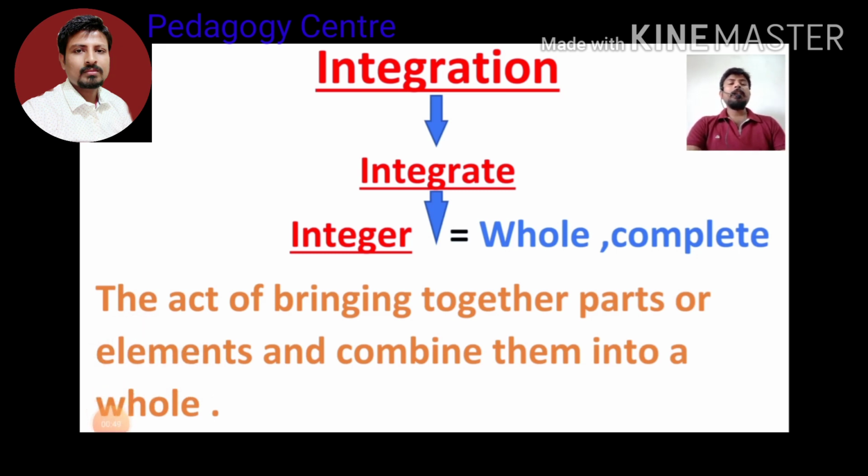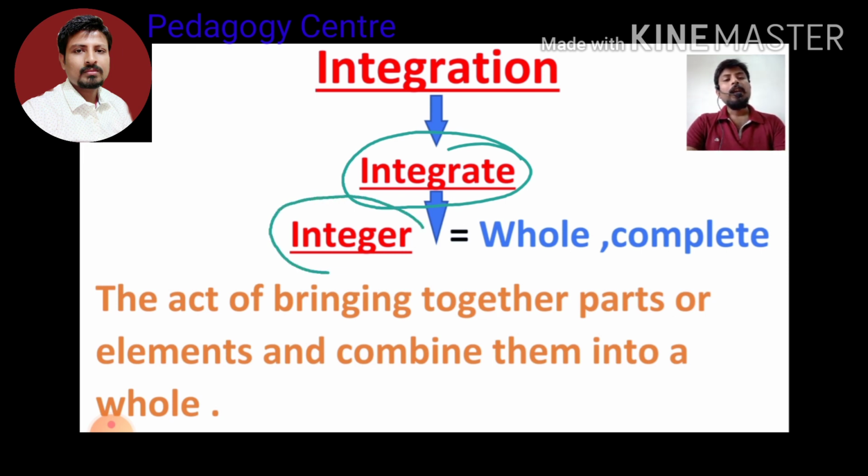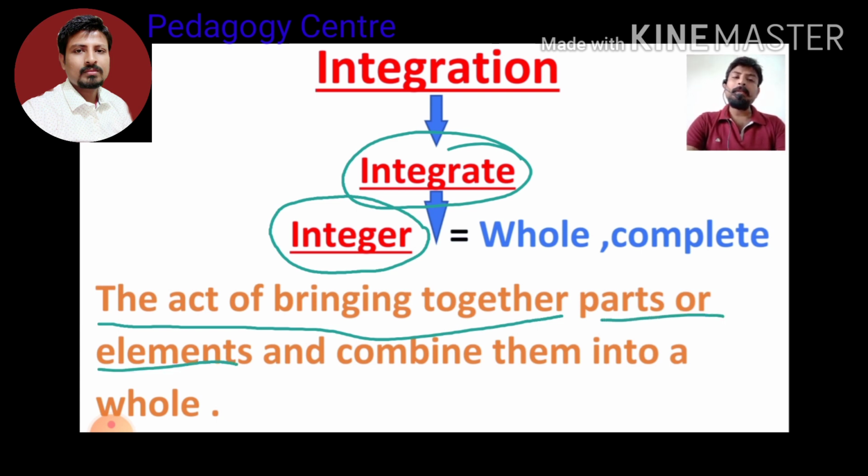The word integration is made from integrate, which means to join, and the word integrate is made from integer, which means any number complete in itself, or a whole number. So the meaning of integration is the act of bringing together parts or elements and combining them into a whole.